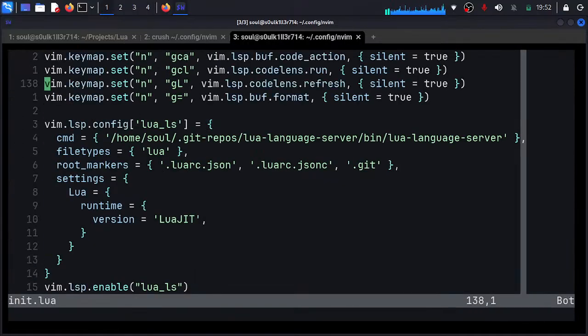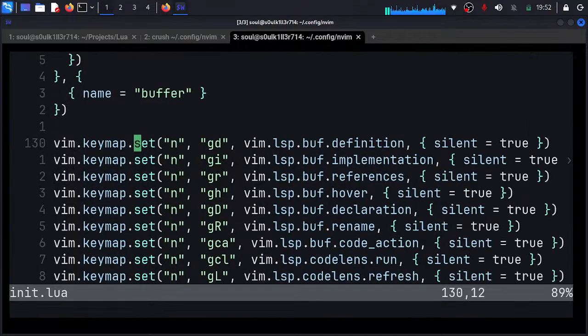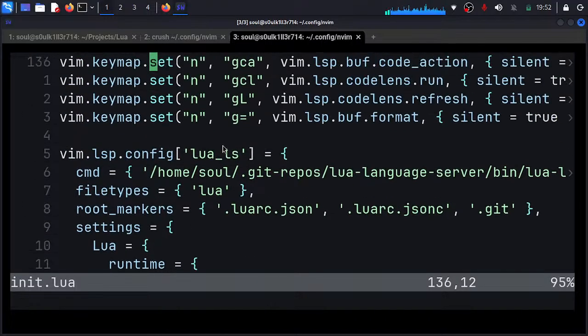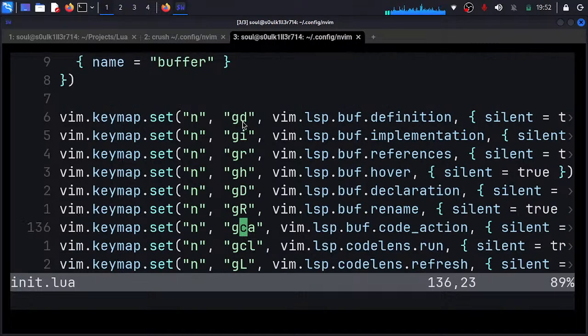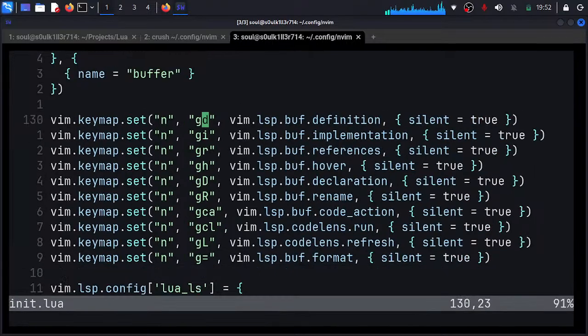Again, if you open it, you should have your config. Okay, nice. Now we have some autocomplete. If you just need to work with Lua, this is enough. Honestly, this is enough. And this is what I have defined for myself. And what neovim suggests, I think they've added an R in between, but I don't like that because this is how I want things to work. I'm gonna use GD instead of GRD. So yeah. Anyways.